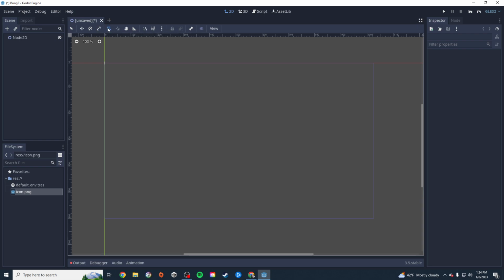We can also use this, I guess we'll call it the show tool. That tool will allow you to click on a space in your game, and it will show you all of the objects in that same position. We have our pan mode, which is the same as holding the right mouse button.